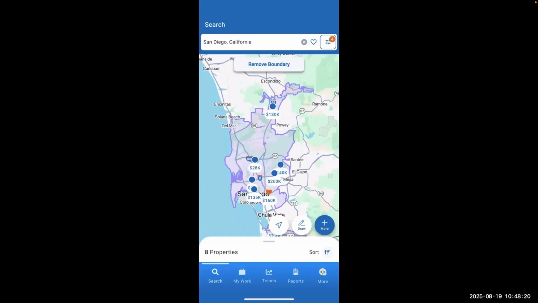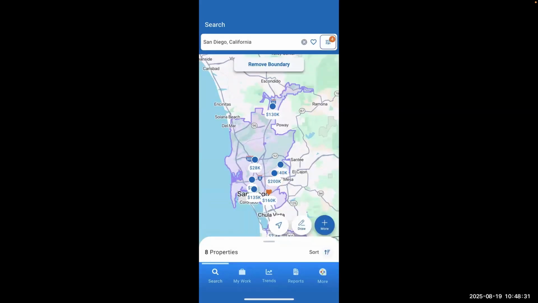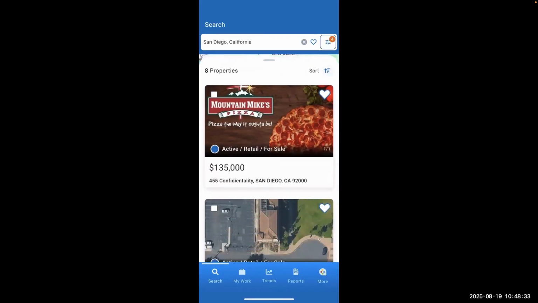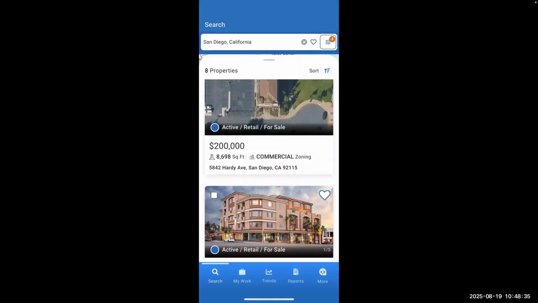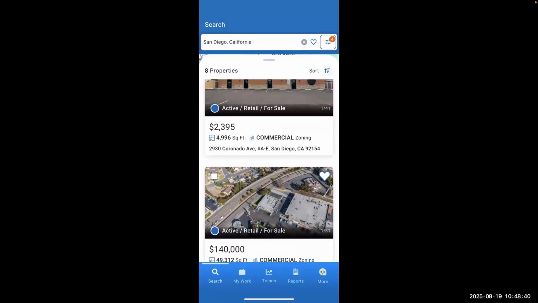Okay, where it's going to go ahead and come in and I have my property details and I can select from the map view and I can also pull up and select from a list view as well.